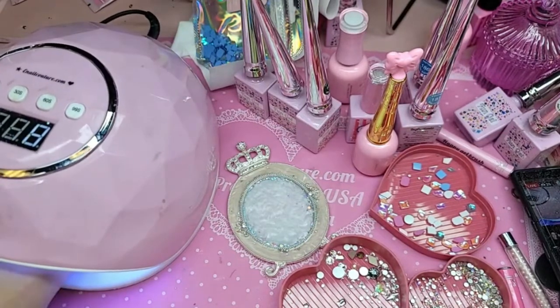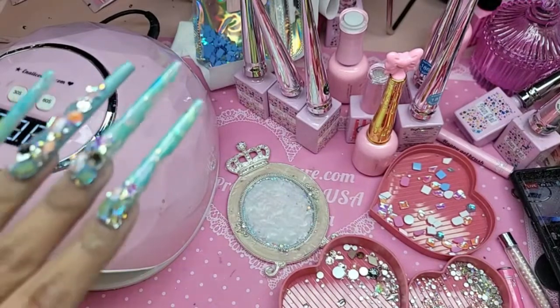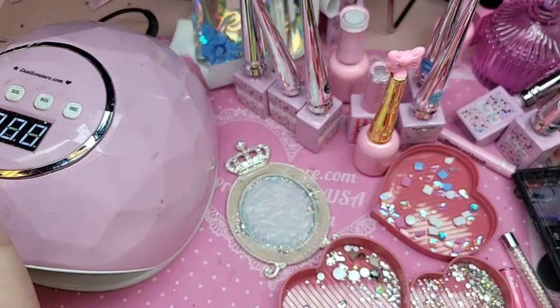We're almost at 9, 8, 7, 6, 5. Count down with me, everyone. 4, 3, 2, 1. Happy New Year. Oh, those are cute.